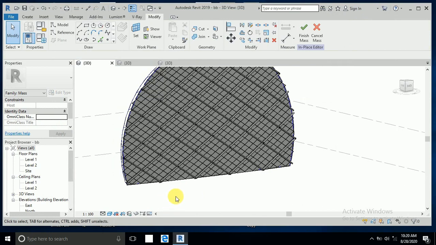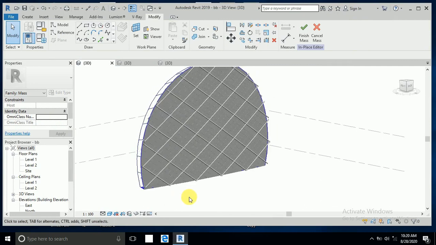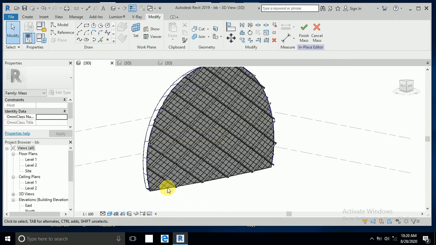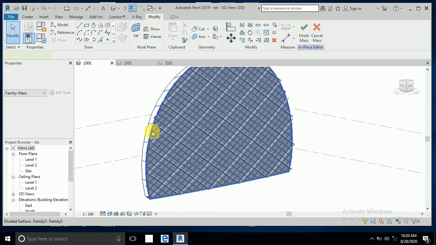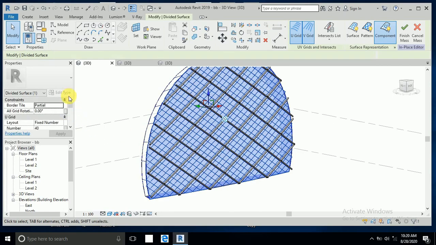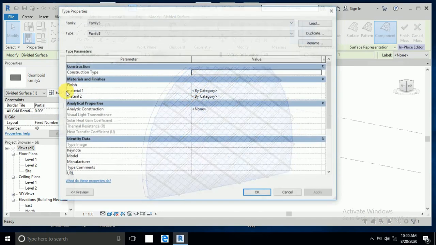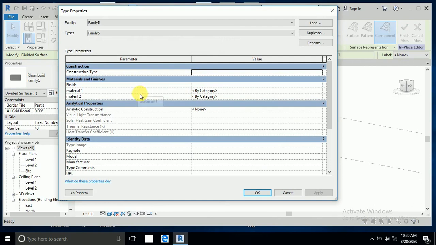Now for the other one, I select this one and edit. This is Material 1 and Material 2, you remember that, Material 1 for glass.